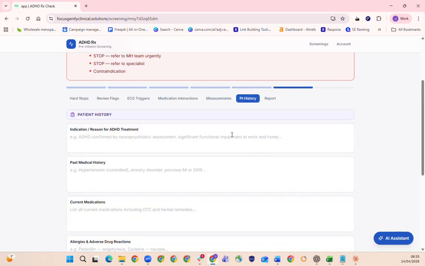Once the questionnaire is completed, the tool generates a summary of any issues identified, alongside dosing guidance if prescribing can be safely started for the selected medication.